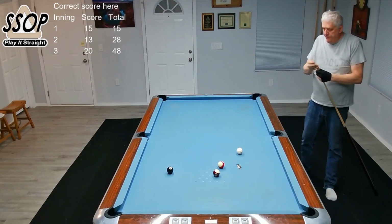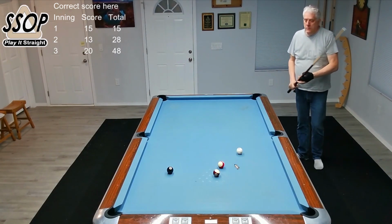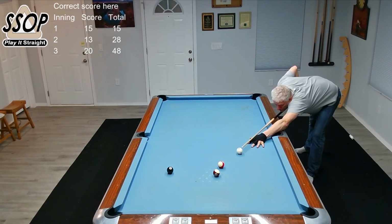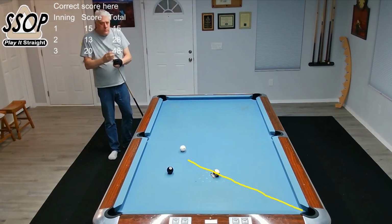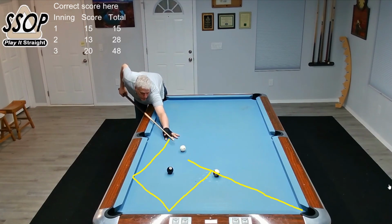But it looks like I have too much angle. I'm like, what am I going to do? I really like the solution that I come up with here. I'm not going to draw it. Can you think of what I'm going to do? I don't have a pivot ball anymore. So I just put a little bit of spin and make sure I come above the shot line for the 15, because now I've got 2 rails like this. Good solution. I like it a lot.